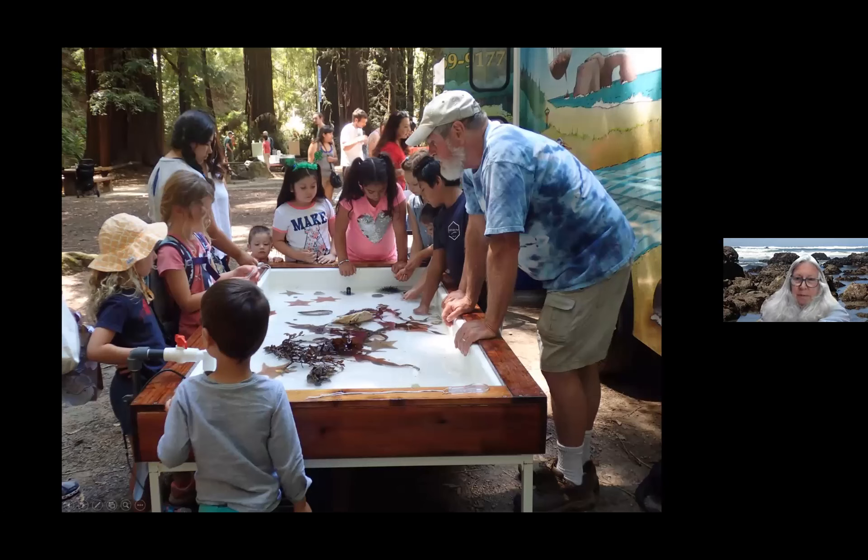This is the touch table that the Bodega Marine Lab built for us. We had it set up in Armstrong for a family day in the park. Steve, would you like to talk about what you do? I'm sort of the liaison between the touch table and the marine biology lab. I go out in the morning and pick up large jugs of seawater and a large ice chest full of critters that we put into the touch table. It's really fun to be out at the lab going through their tanks. I fill up the ice chest and take them to wherever we have the table set up. Then Hollis and I and a few others monitor it, answer questions, and make sure the kids respect the lives of the animals. It's a lot of fun.